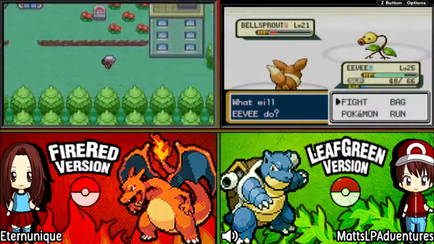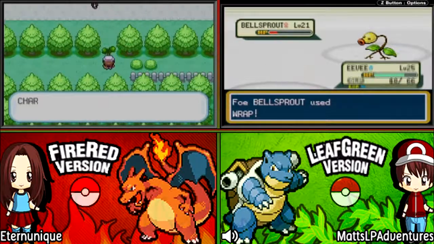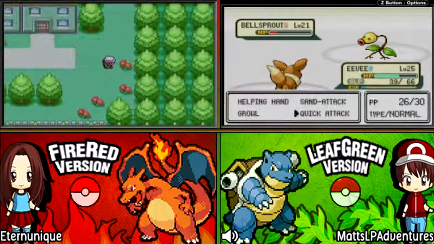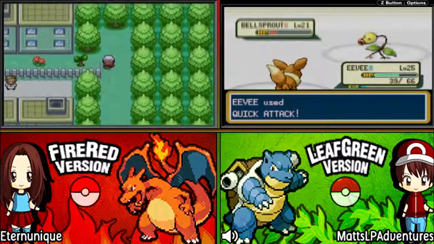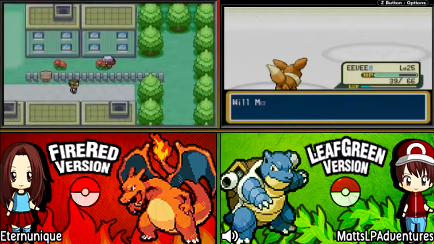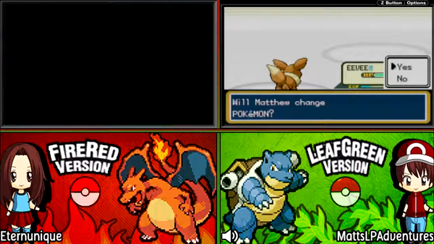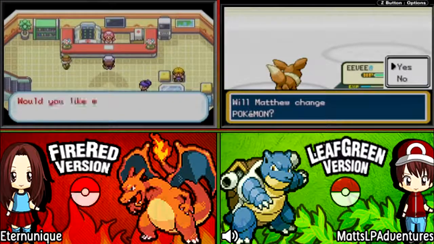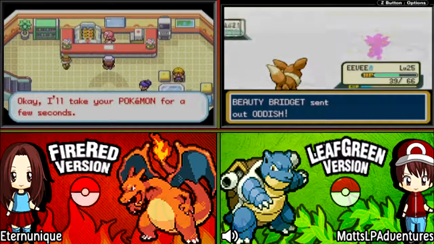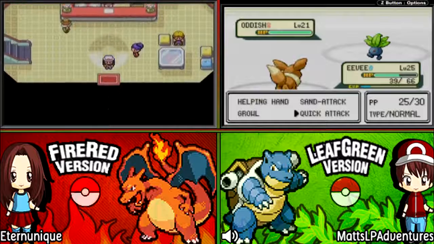Flareon is the unfortunate victim of the special and physical split that happened in 4th Gen. 4th Gen made it so that the physical and special category of certain moves was split, and it wasn't based on type anymore. Like, your physical moves are your normal, your fighting, and your ghost type. Ghost type was a physical attack. And all these attacks are physical attacks that are based on the defense of a Pokemon. And your fire type moves and your electric and grass type moves are all special.